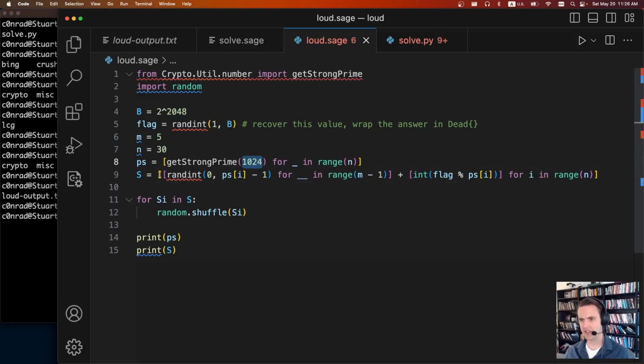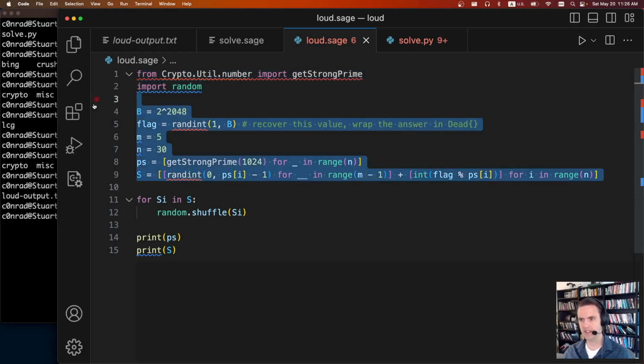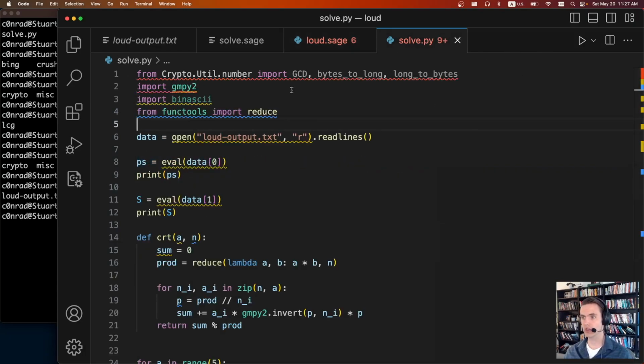If we guess the wrong number and we Chinese remainder theorem it, most likely the resulting number is going to be very large. It is going to be outside the bounds of what's possible. So what we can do is we'll take maybe 5 of them out of the 30, and we'll do the Chinese remainder theorem on those, since we can brute force every single combination for those 5 groups. And as long as the number is less than 2048 bits, there's a good chance that it is the flag. And so that's what you can do to solve it.